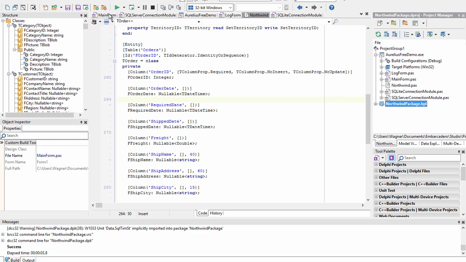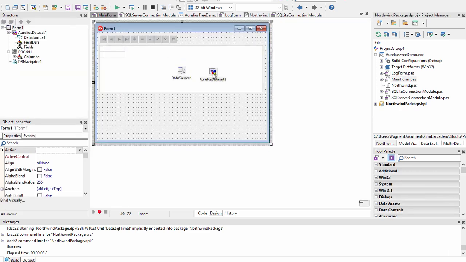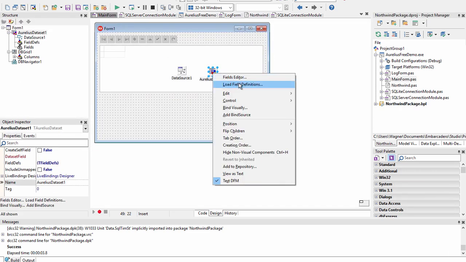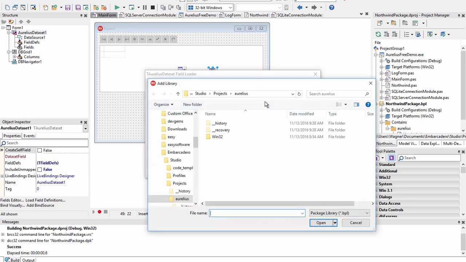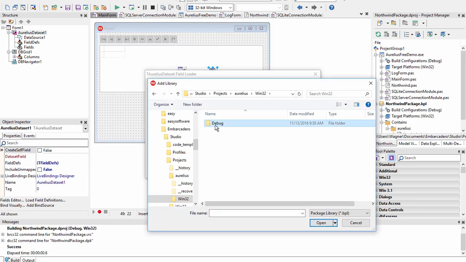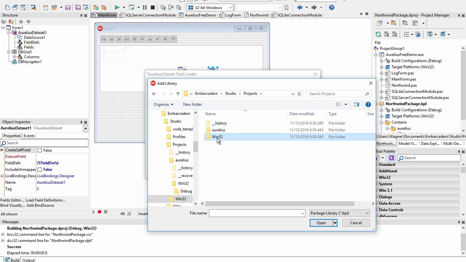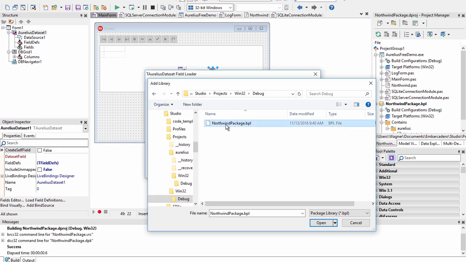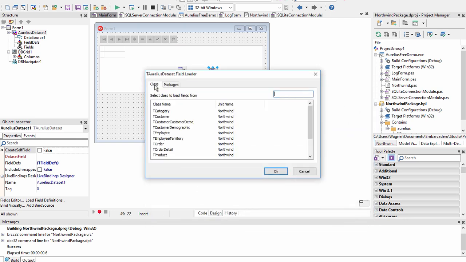Alright, this way we can use the dataset better at design time. I choose the package that I have just built, and it lists the classes for me.